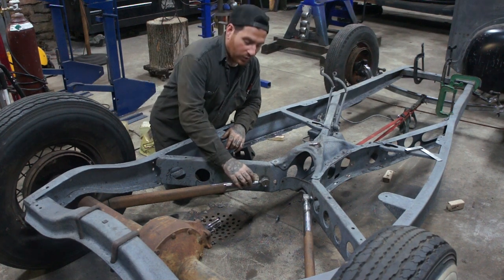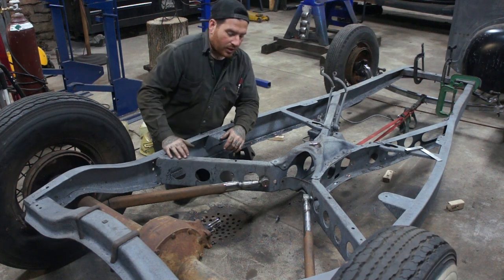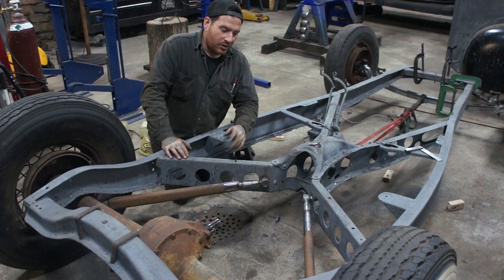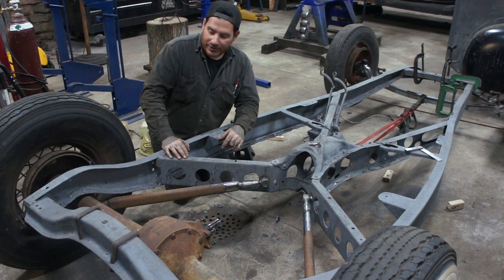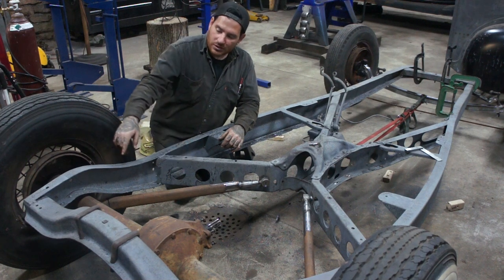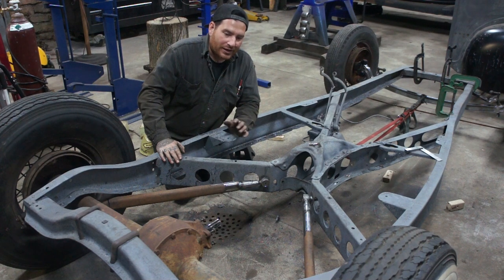Eventually, like I mentioned, I'm going to weld all this up. I have some cool ideas for adding some additional bracing in there to give that some extra strength. And now we're pretty much ready to start moving on to the rear notch. I want to notch the frame just a little bit to give me some extra clearance in the back. And then we can set the body back on, see where we're at now that we got some more drop in the frame, and just start connecting the dots.